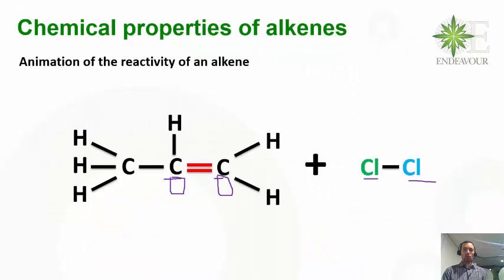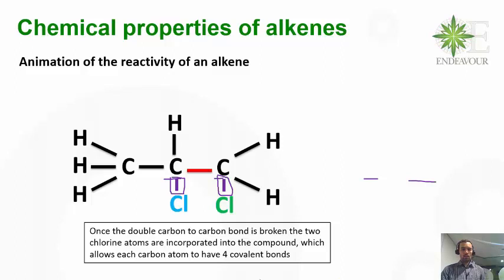So let's watch that once more. Starting off with the double carbon-carbon bond, break it with an energy input, quite a small energy input, and then that means we can go ahead and add new atoms into those bonding positions by forming new covalent bonds. So you might remember back to when we were looking at the alkane reacting with something like chlorine, we could only add 1 chlorine atom at a time. But because the alkene is more reactive, we can actually add 2 chlorine atoms at once in this type of halogenation. So essentially, once the double bond is broken, then the 2 chlorine atoms can be incorporated into the compound by forming new covalent bonds, ensuring that each carbon still has the 4 covalent bonds it needs to be stable.